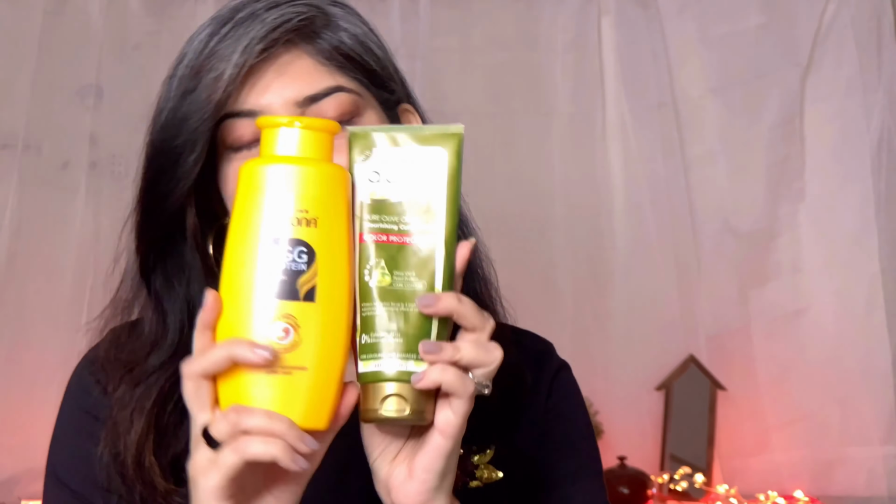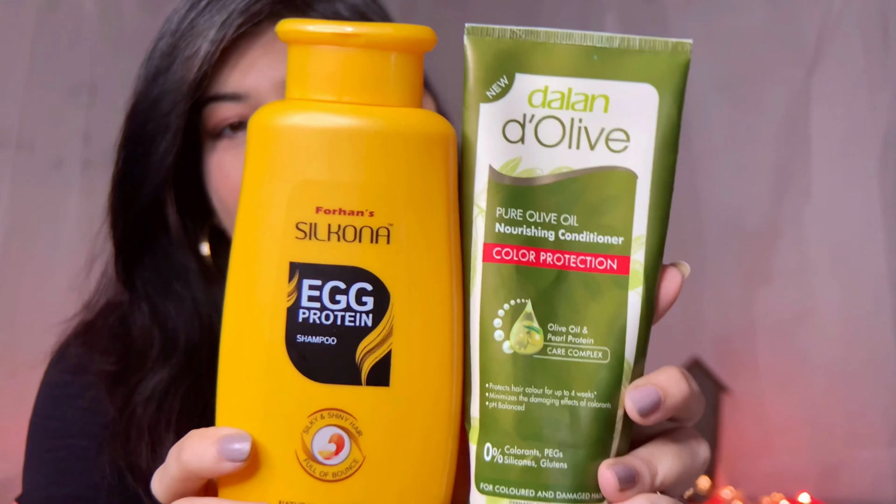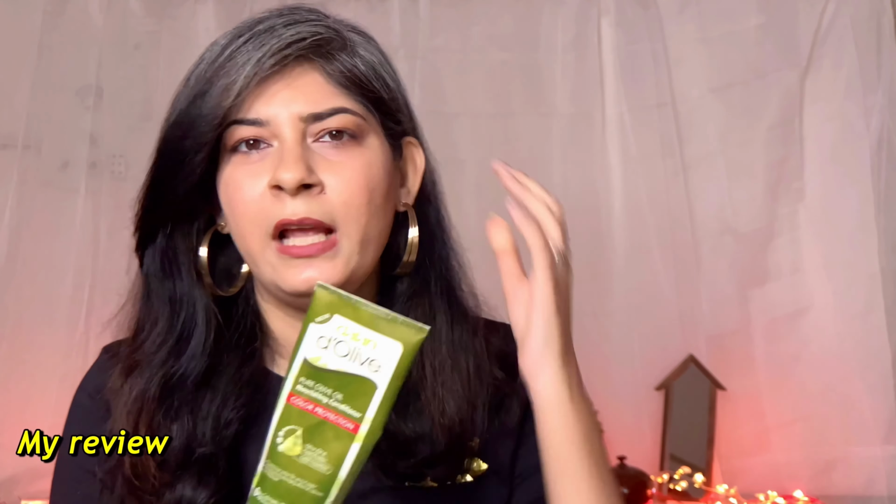Next, I have this combo that I started using, and this is my cult favorite. You guys know about it. I really like this thing. This is very light in texture and it doesn't add too much slip to your hair. It is a conditioner for those people who love their natural texture. This is what I feel about it.